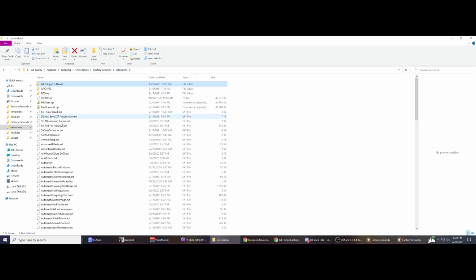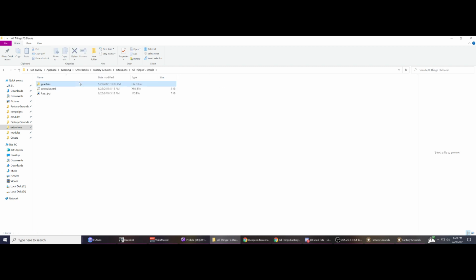So extensions are files that are .ext, but they're really just zip files containing other files. For example, I have this one open. By the way, this is a little technical, but if you have the .ext file or the unzipped version of it in a folder, it'll work either way. It will default to the folder before it goes to a .ext. So if you have both versions, but you've gone in here and taken a picture out or changed it, it's going to default to the folder that you have rather than the file. Anybody that doesn't know about extensions didn't understand a word I just said.